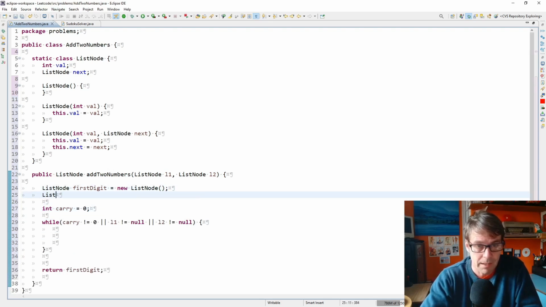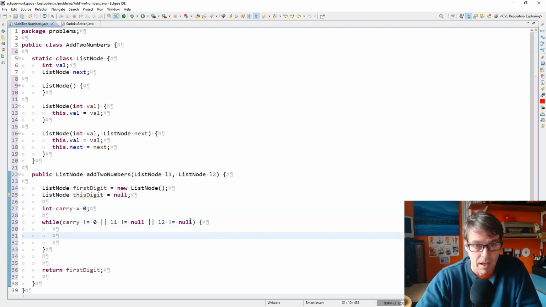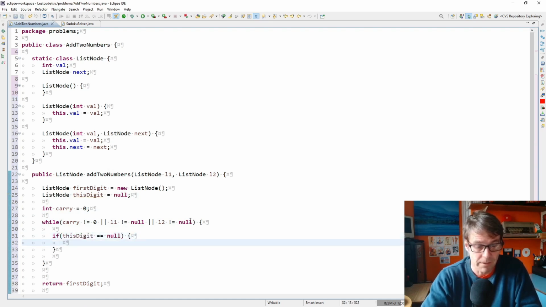Now, I need to make a digit that we're working on, and I'm going to call it this digit, and I'm going to start it off as null. And then here, I'm going to say if this digit is null, I'm going to make it the first digit.